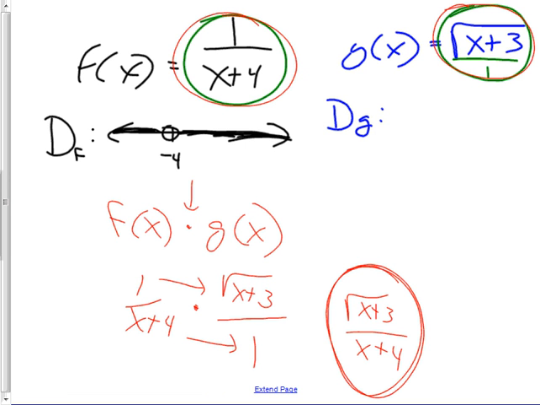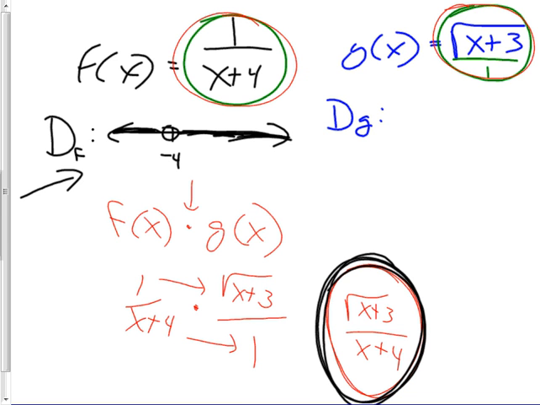Yes, ma'am? So for the homework, would you like us to eventually write it in? I would like it like this until the very end. At the very, very end, the final answer should be in interval notation. So just the f times g of x should be in interval notation? This part right here, there is no interval notation about it. It's just the answer. There's the domain of the combined function at the very end. That should be in interval notation. I don't need this or that to be in interval notation. It's only the very, very end of the problem.